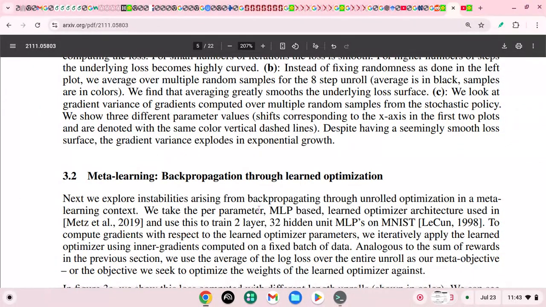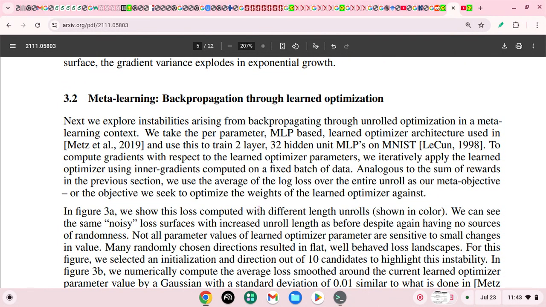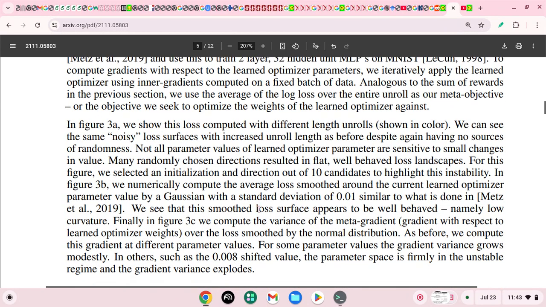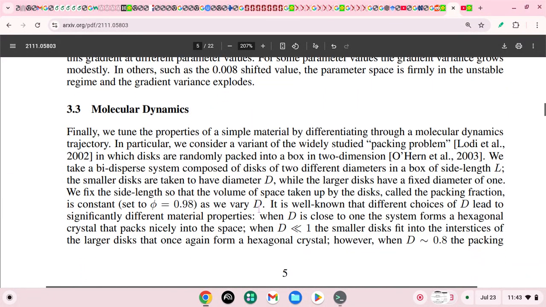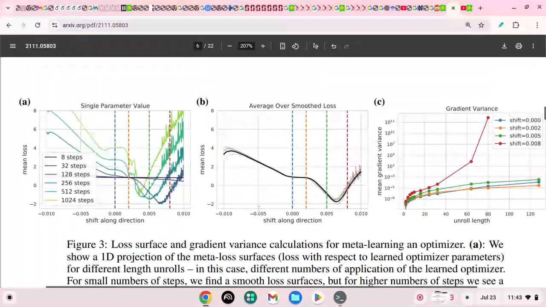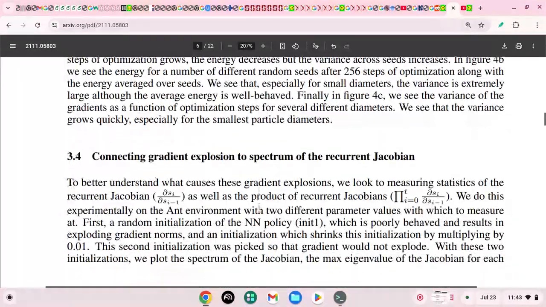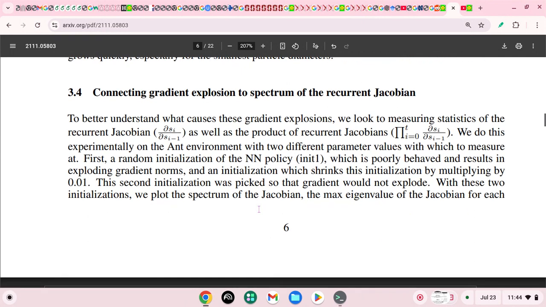Deep learning techniques are also used in rigid body physics, and recently there was a paper on learning optimizers, parameterizing optimizers and learning those parameters of the optimization through standard gradient-based techniques. In those settings there is also a possibility for these scenarios to happen, where the Jacobian matrix or gradients can explode. Molecular dynamics is the same as rigid body physics: there are simulations where the parameters have to be optimized, and again all of this is closely connected to gradient-based optimization.